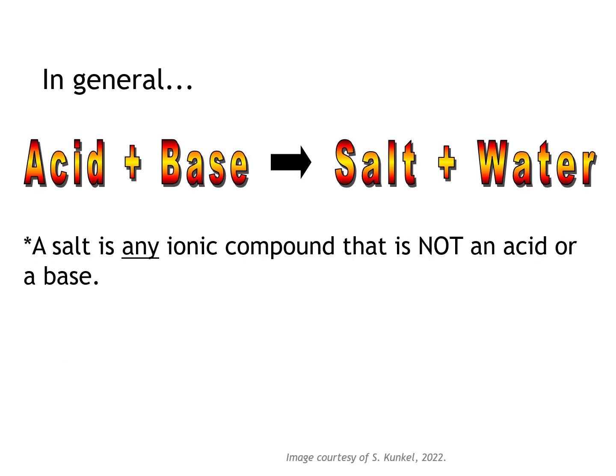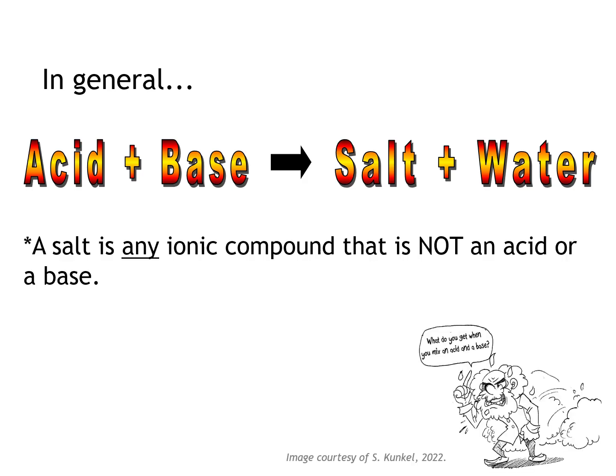So in general, an acid plus a base is going to give you a salt and water. And a salt is any ionic compound that is not an acid or a base. And for whatever reason, this is a very important concept to understand. I was still getting questions about what do you get when you react an acid and a base when I was in graduate school. So I want you to commit it to memory so that when you're 90 years old, sitting in the park playing checkers or chess, your choice, and somebody jumps out of the bushes and says, "What do you get when you react an acid and a base?" I want you to be able to look them square in the eye and say that you get a salt and water.